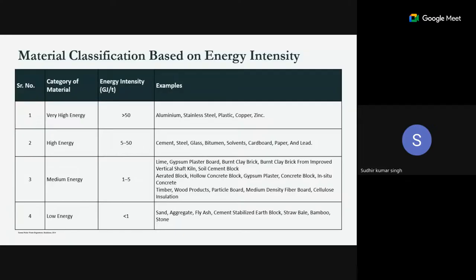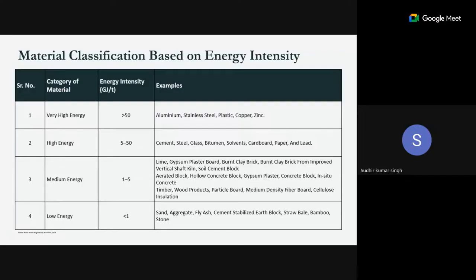Okay, so let us move next. This is another list which is given by the CPWD Department Guideline 2014. They are saying that if you have an energy intensity definition for a building material, they have not given the GWP values or the CO2 values. But we know that if it is an energy intensive material, naturally it will be based on fuel, coal, diesel, electricity, whatever it is. It will change, but it will remain the same that if it is fuel based or energy based material, a high energy intensive material will naturally have high global warming potential, right?